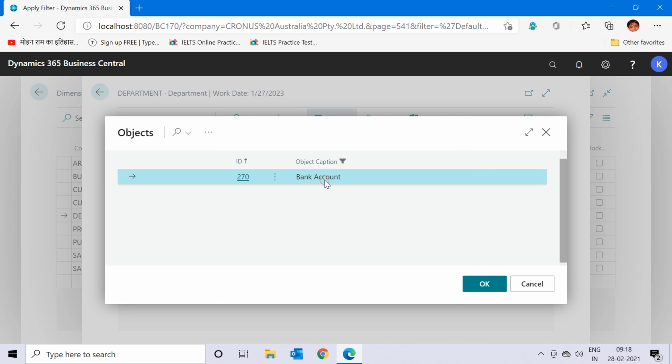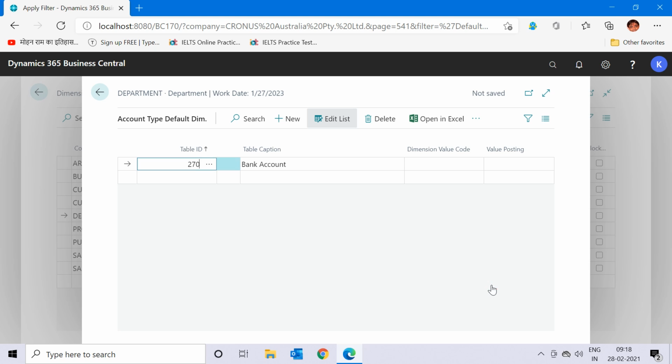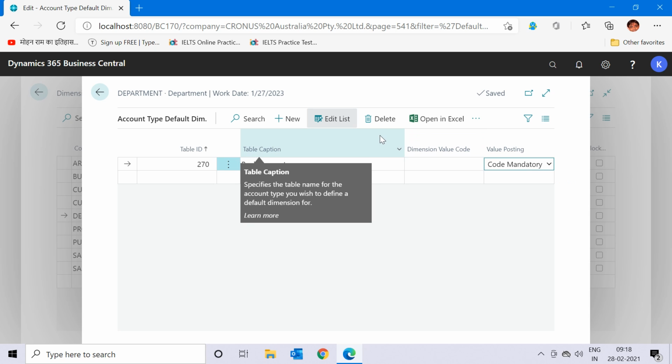So I want to select the table as bank account here, and now I will again select the value posting as code mandatory. This means that whenever I'm doing any bank transaction in Business Central, it will prompt me to input the department dimension because I have set it as code mandatory. So now all my bank transactions will at least have the department dimension on the transactions.